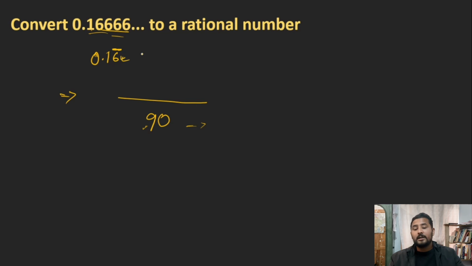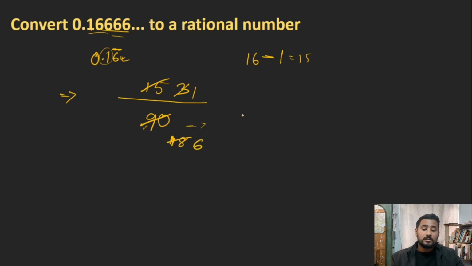So in the numerator, you have this 16, right? This whole number is 16, so I've written 16. I'll do minus which number? The first number, that is 1 here. So you minus this one, you'll get 15. So you'll get this one as 15 by 90. When you start with the cancellation, 5 3s are 15, 5 1s are 5, 5 18s are 90. So when you cancel, 3 1s are 3, 3 6s are 18. Okay, so your answer would be 1 by 6 for this one.